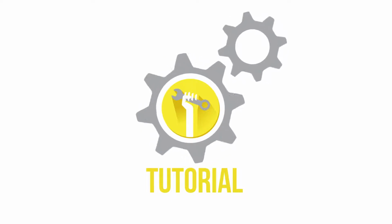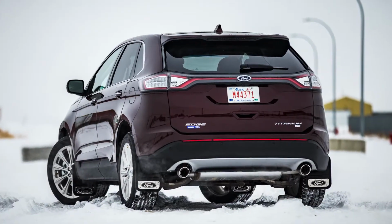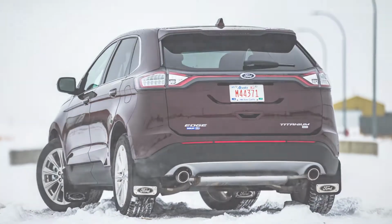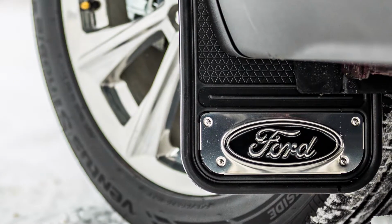Today we are installing our Gatorback Minis front mud flaps on a Ford Edge. These flaps are a great way to protect and improve the overall look of your vehicle. And better yet, the Gatorback flaps are incredibly durable and easy to install.